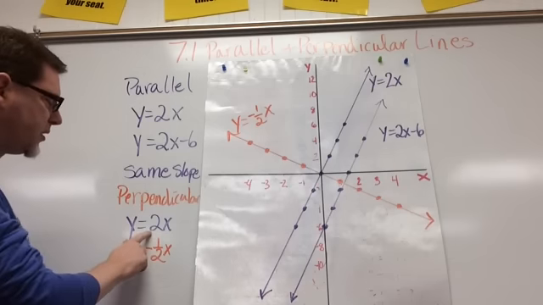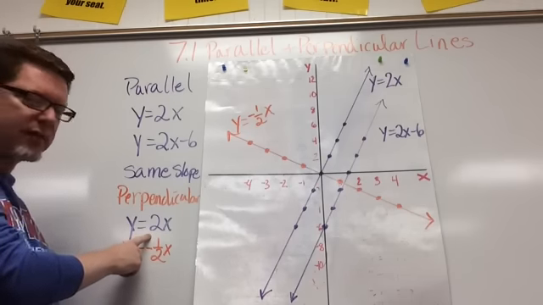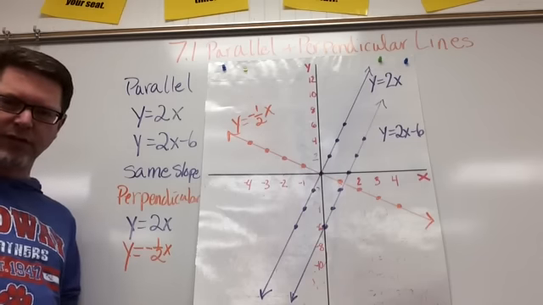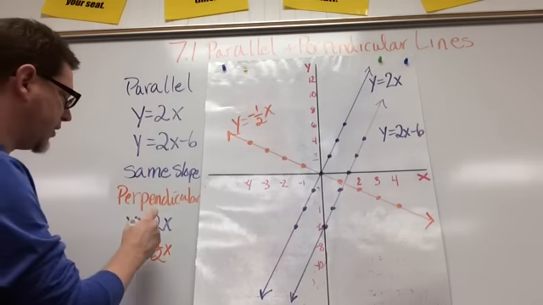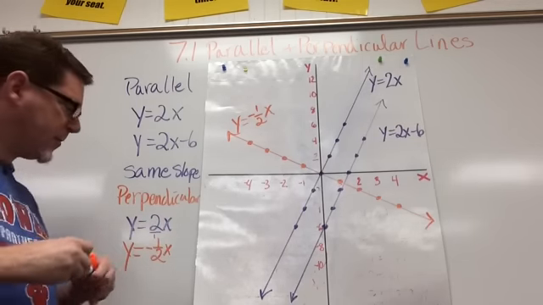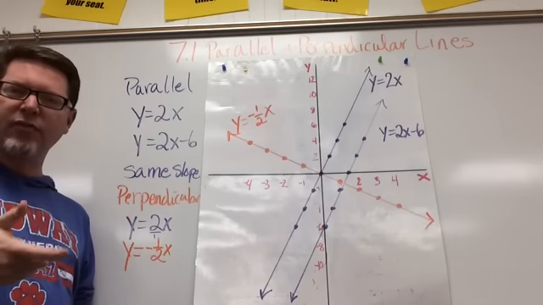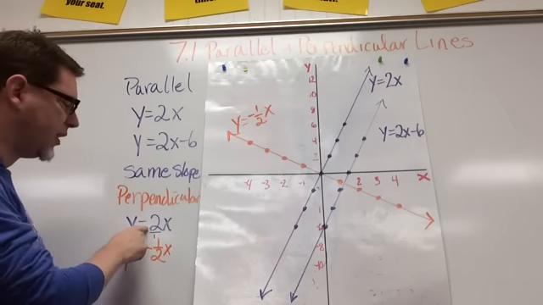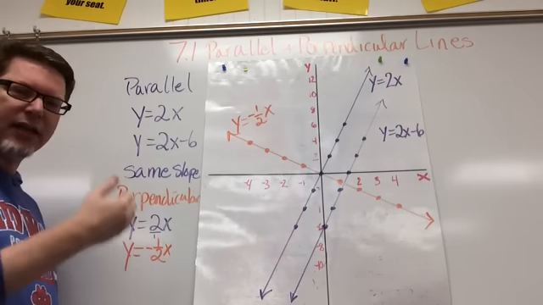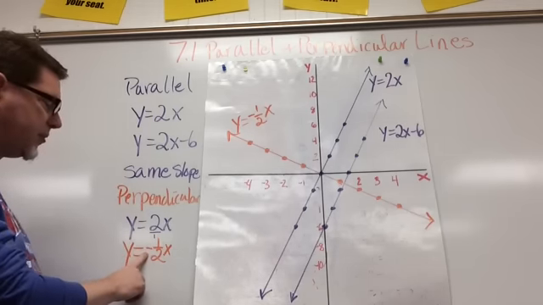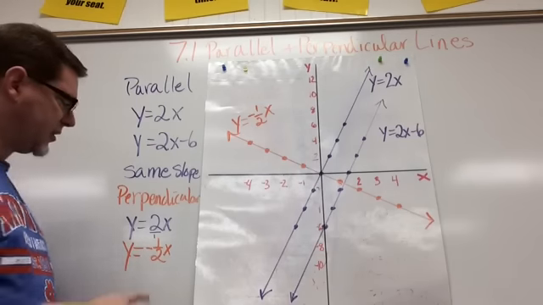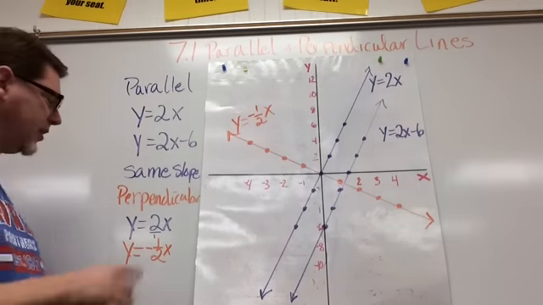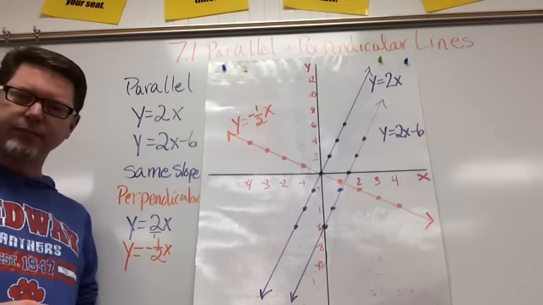So notice that my slope for the purple line is y equals 2x. If I take that 2 and I flip it, well, how can you flip it? There's only one number. Well, remember, every fraction can be written over 1. So if I have 2 over 1 and I flip it, I get 1/2. But then I take that 2 over 1 and I know it's positive, so then I need to make it negative. So the negative reciprocal is negative 1/2. So y equals negative 1/2 x is a line that's perpendicular to y equals 2x.